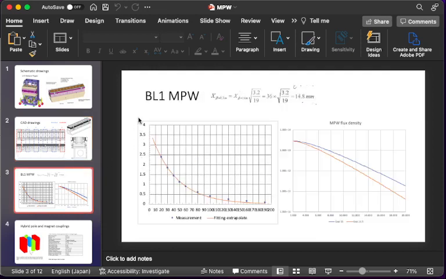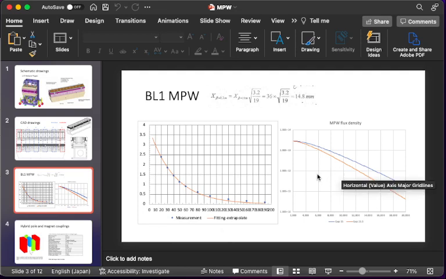The magnetic field strength is plotted as a function of the gap between the magnetic arrays. The magnetic field is higher when the gap is smaller.